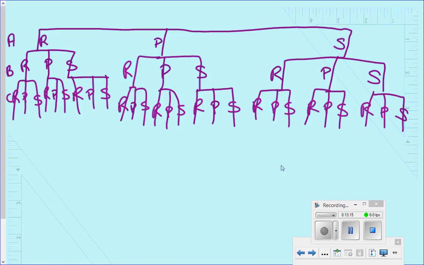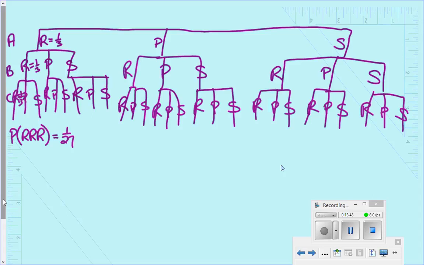Now, with each one of these rocks, I'll just start here with this rock, the probability of player A choosing rock is, hopefully you realize, 1/3. Same thing with player B, and same thing with player C. So if I'm trying to figure out the probability of rock, rock, rock, I would take those 3 probabilities, 1/3, and multiply them times 1/3 times another 1/3, which would give me 1/27. So each of these ending probabilities here is going to be 1/27.